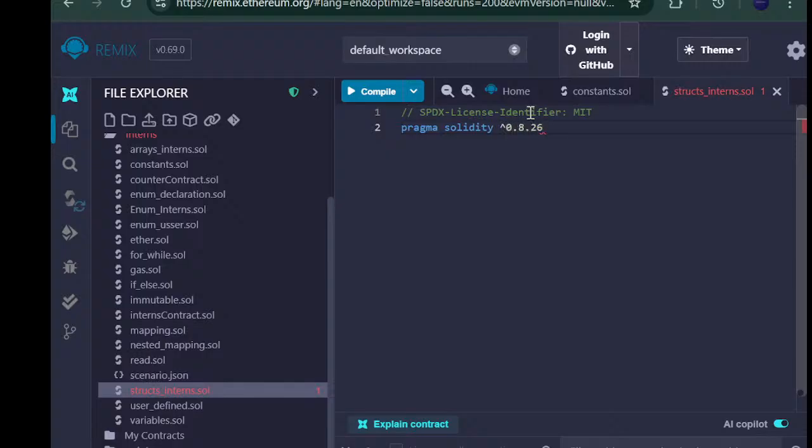I'm going to write the code as quickly as possible, and then we'll break it down after I finish.